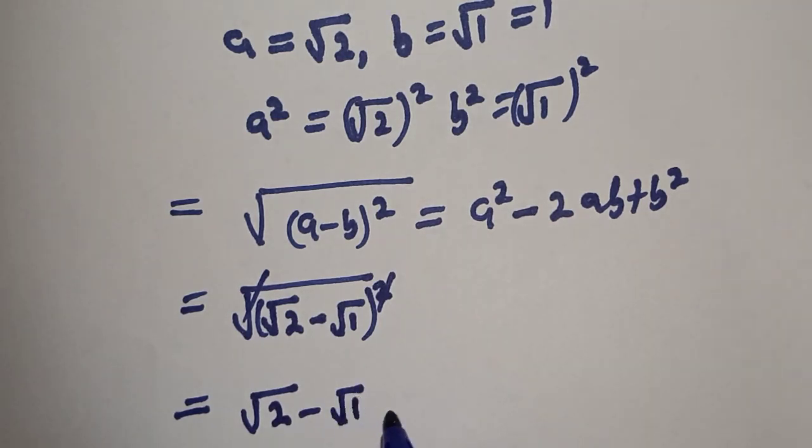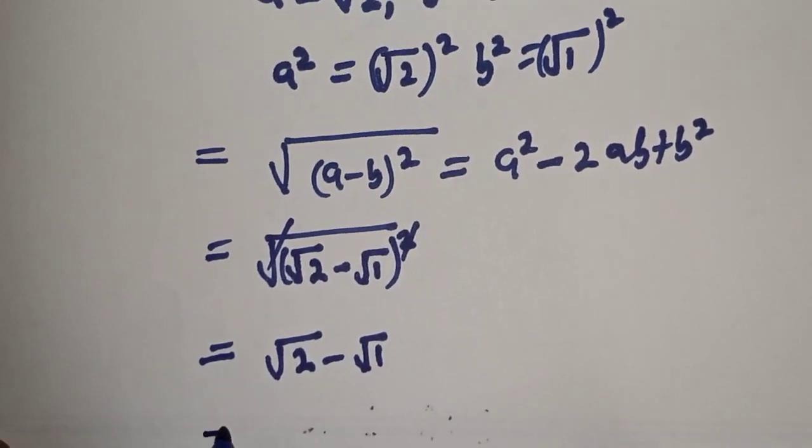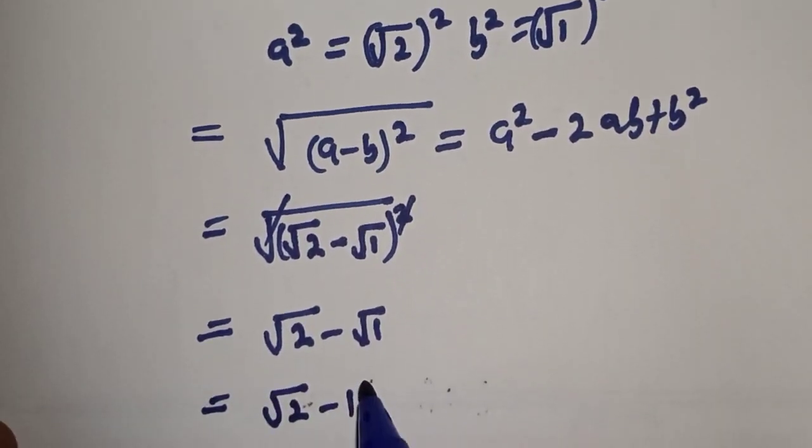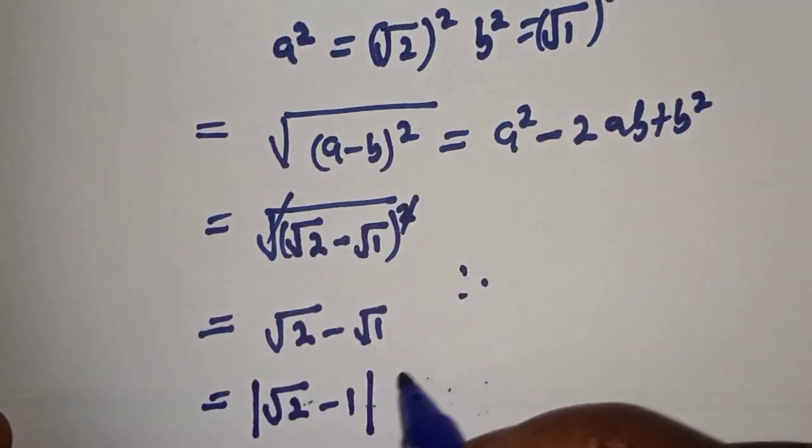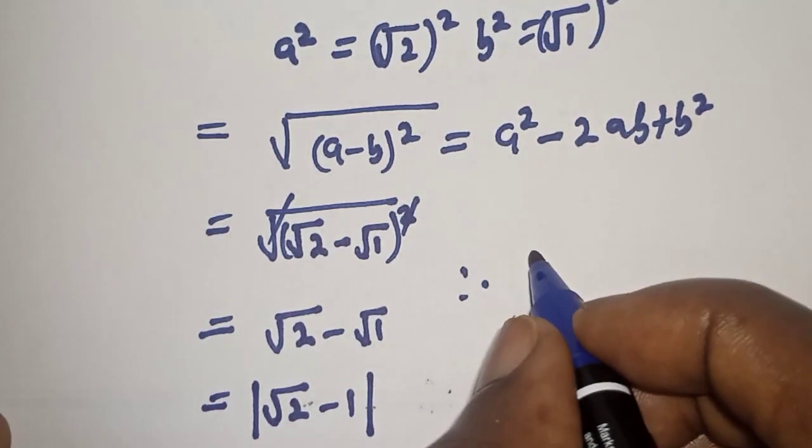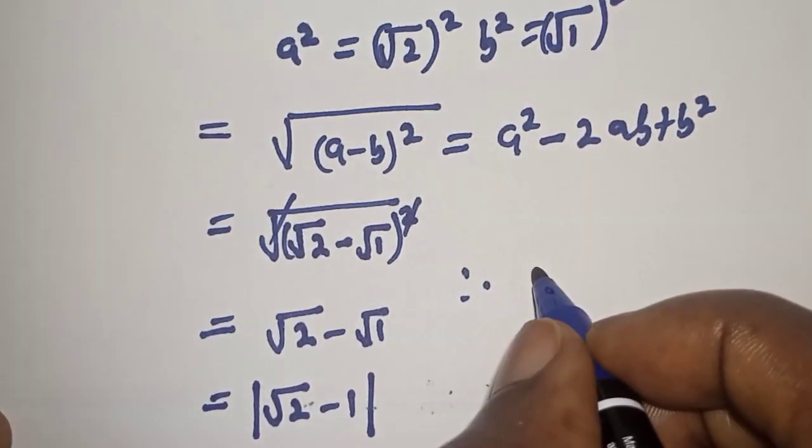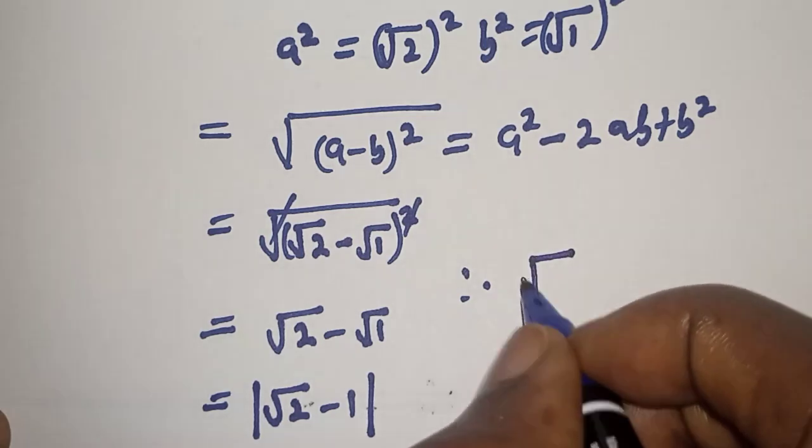√1 is 1, but note that we are looking for the absolute value of this solution. √2 is positive, then we have our final answer is √2 - 1. This is the final answer.